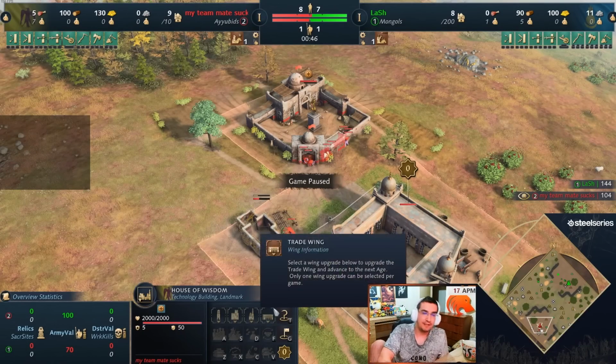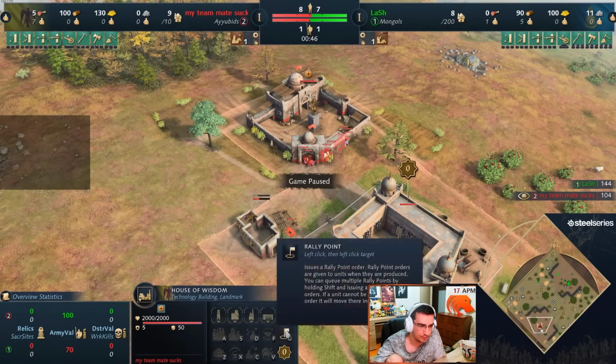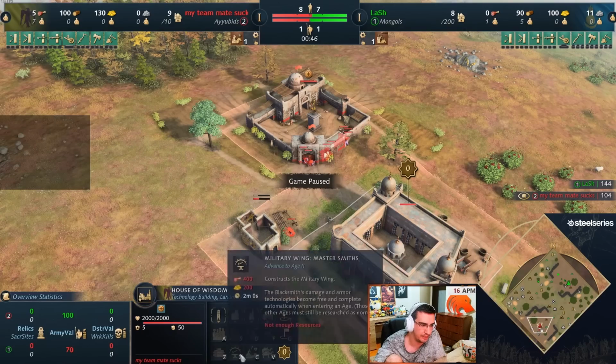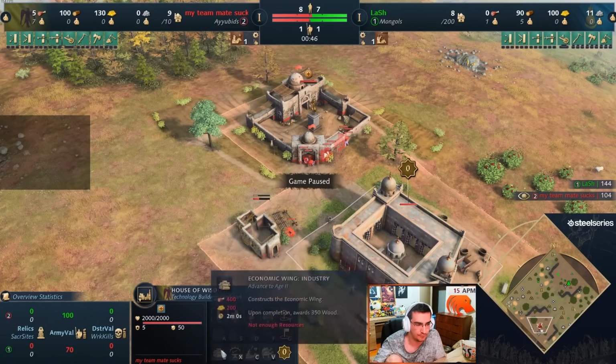So I have tried different wings a couple of days ago. Dervish Wing or Logistics doesn't make sense, because with 2 TC, you want to get the second TC as fast as possible. This doesn't really help you. Bazaar Wing doesn't really help you. You want to build a second TC. Advisor Wing, again, doesn't really help you. You get Attabegs, but you want TC as fast as possible. The Blacksmith Wing, same thing. So the only real option is these 3 wings, or these 4 wings, I guess.